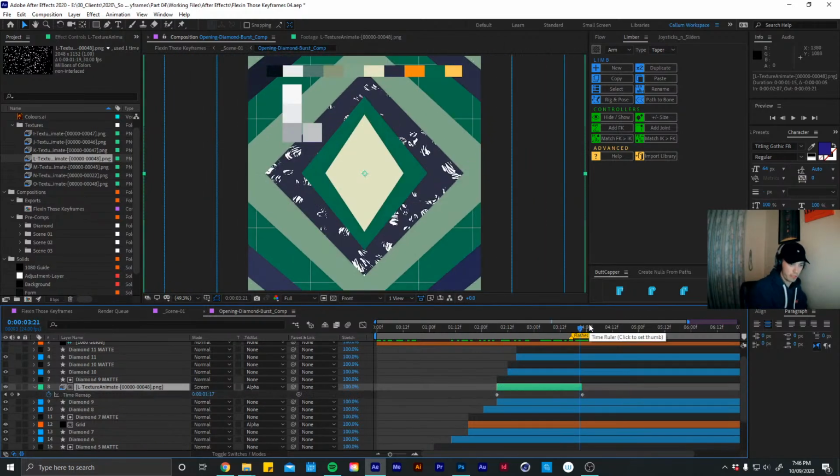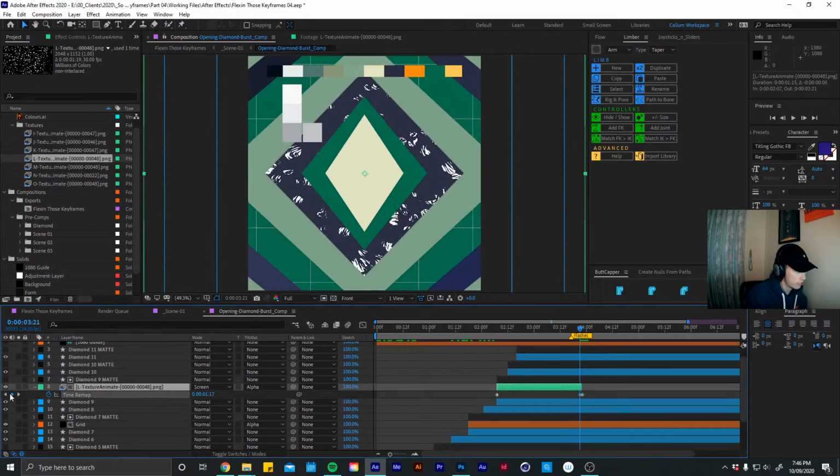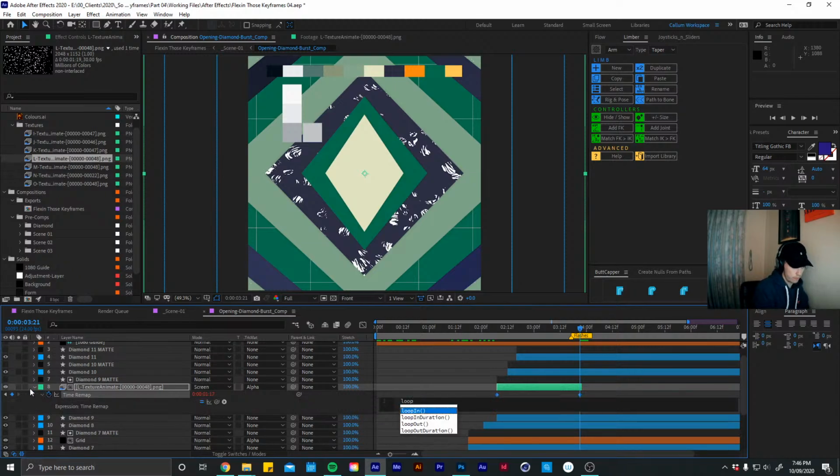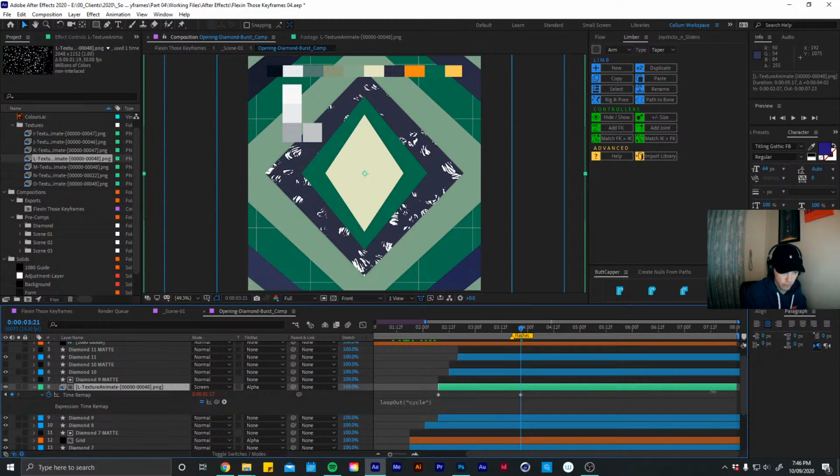I'm going to do the same again here to loop this texture and just use the time remap and then use a loop expression. Cool, now I can drag this out.